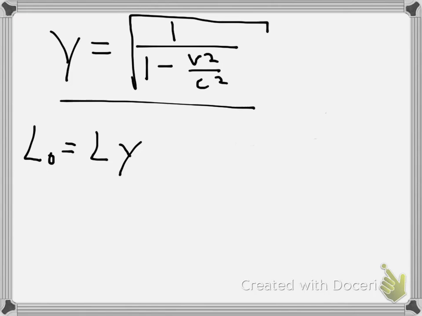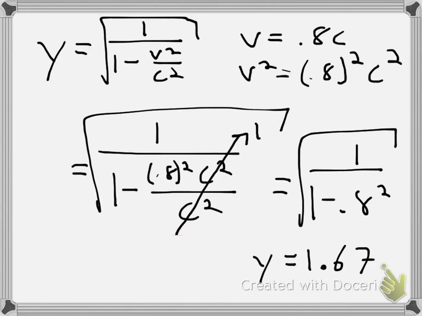And I've already solved this. I solved this in the last video because I'm going the exact same speed. Let me just give you a recap on that. This is exactly the same frame from the last video. If v is expressed in terms of c, as it is here, then all I have to do is square it. So I square the 0.8, I square the c, and I plug it in. My c squareds handily go away. This is why we want our velocities expressed as a fraction of the speed of light. My c squareds go away, and I'm just left with this pure number, which in this case, for traveling 0.8 the speed of light, happens to be 1.67.